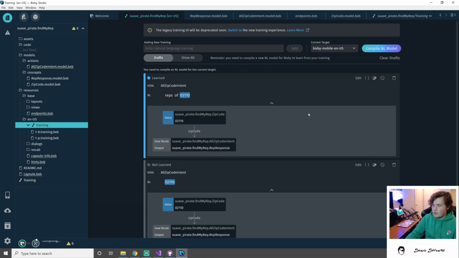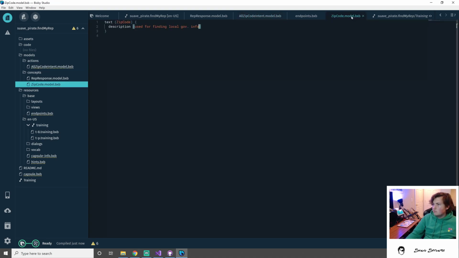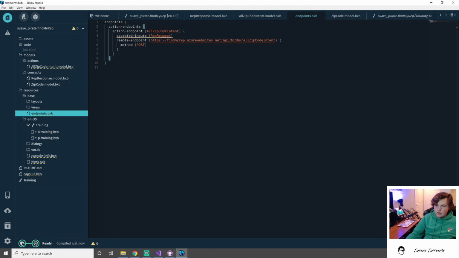There we go. Okay, that's why. We were trying to say that, okay, that's totally my bad. We were saying the all zip code intent originally had a required input of the request, and then the request had another type of zip code, which for the simple types we're trying to use is not cool. We can't do that. Alternatively, actually no, yeah, this is all good now.